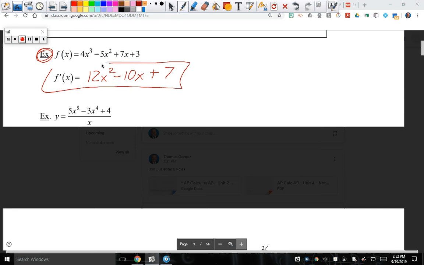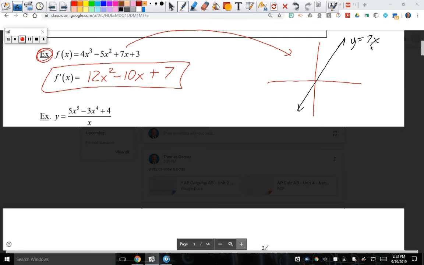So sometimes people get 7x confused, and they might put just 7x or zero it out. A good way to help you with this, just off to the side, quick little scratch notes. Again, these are experiences that will help you. This is y equals 7x. Guys, you tell me, what will the slope be always on this line? 7. So that's the derivative.